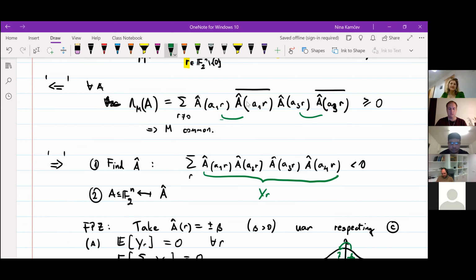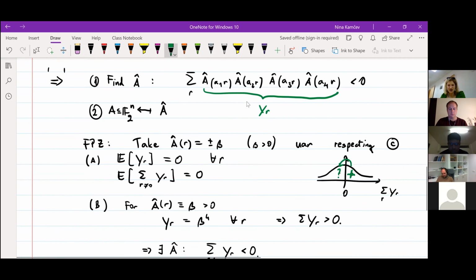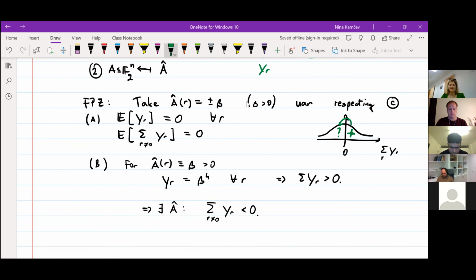But actually, this is kind of the only obstruction, and you can show that in all other cases, this expectation is 0. That's kind of the engine of the proof. So that's the proof of Fox, Pham, and Zhao. And again, this characterizes the single equations, and it's based on sampling random Fourier coefficients. Are there any questions about this proof?